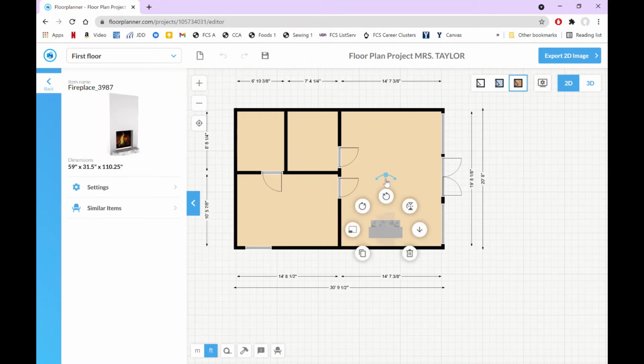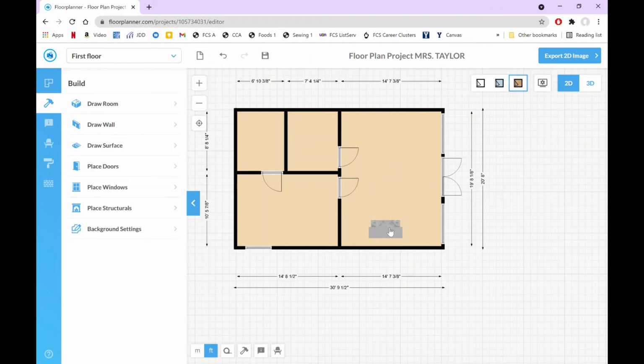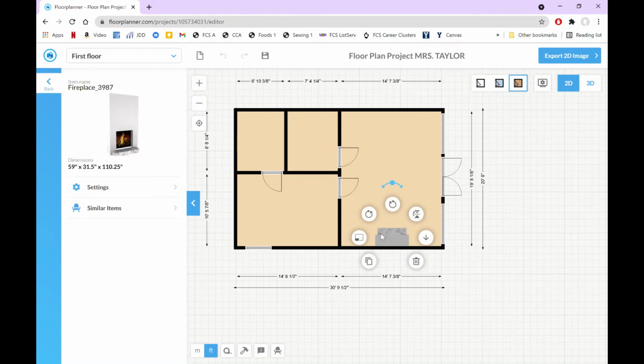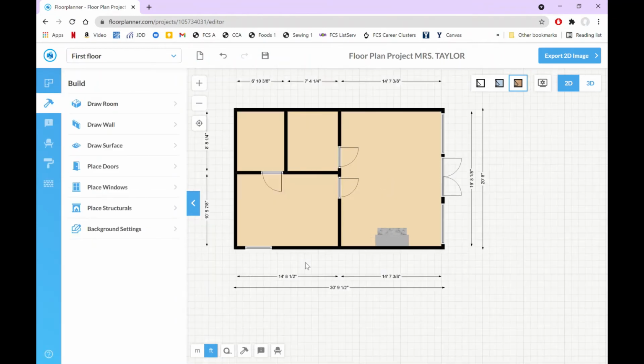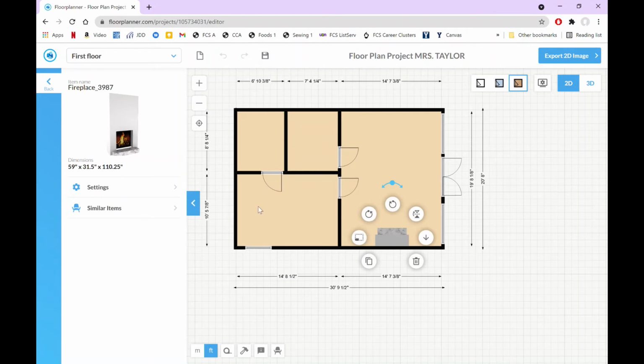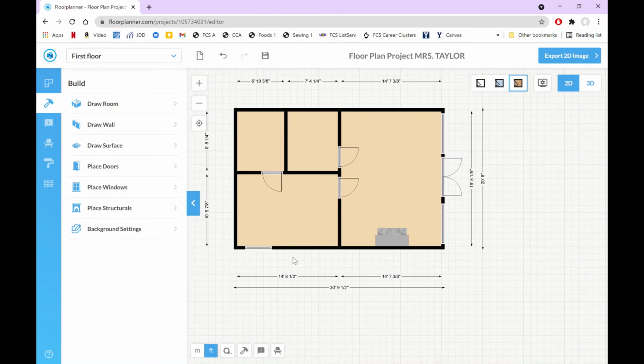You can tell that this blue dot up here is where the front is. Sometimes there's things that are hard to tell where the front is, so that's a good thing to keep in mind. I'm just gonna put a fireplace there and call that good. You can also click on this and it will show you what it looks like. Okay, so that's what I put in, right? So I'm going to put in a structural element into my floor plan. That's one of the requirements.